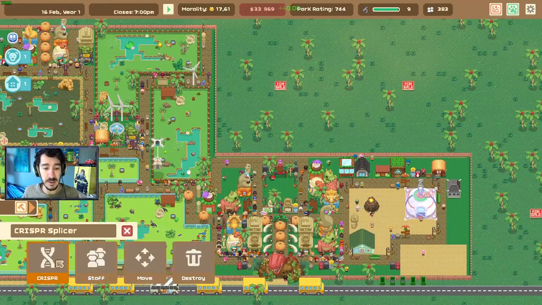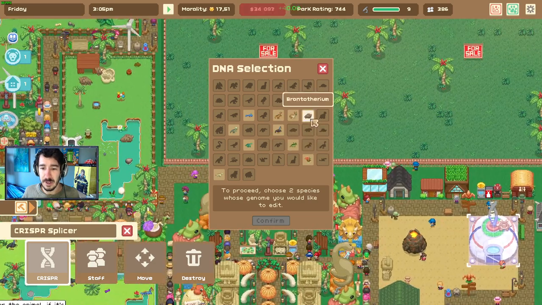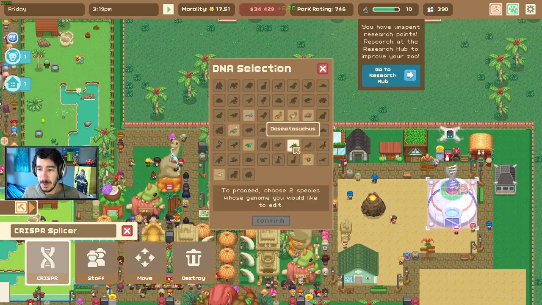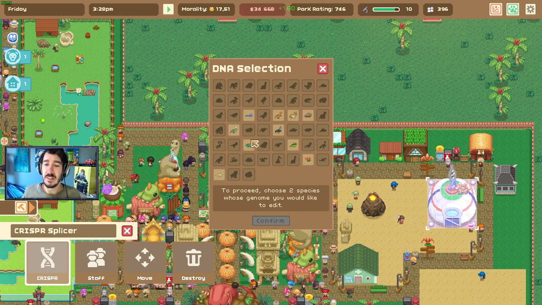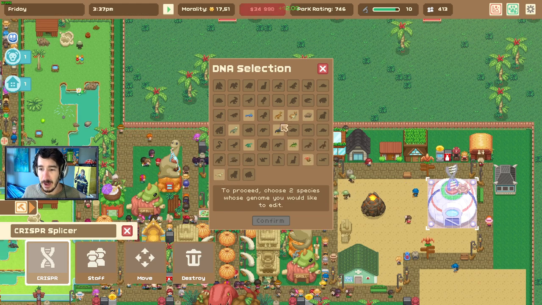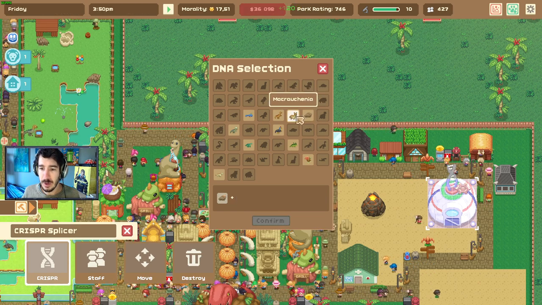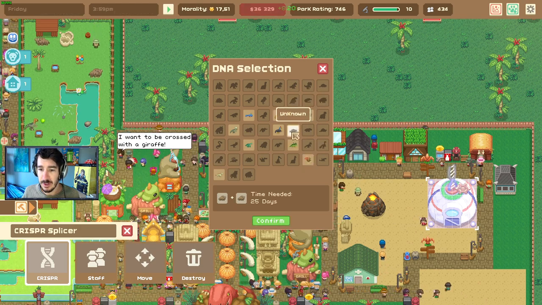Sure. Let's get splicing. So it seems to me, by the way, that they have done something different here. What I'm seeing is that you actually have no more... This is like a quality of life thing they changed. You have no more bar to fill, you know? And now, let's go. So this one, we've got this and that. So let's make this and this. Or no, let's make this and.